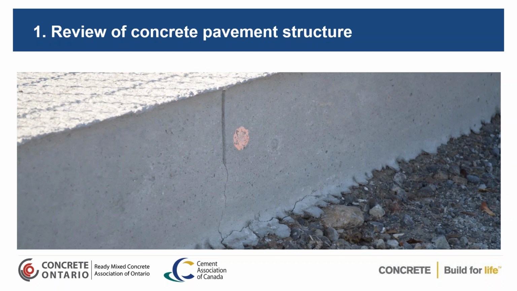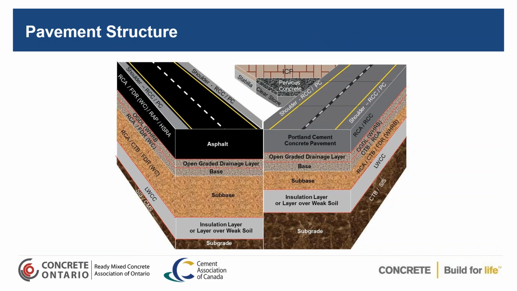So the first few slides are actually going to be looking at the presentation that we made last month on the municipal concrete paving side. First thing I want to do is look at the pavement structure, just to compare the asphalt versus concrete. Just to show you, a concrete pavement structure is thinner than an asphalt structure, and that's due to the way the concrete pavement takes the load.